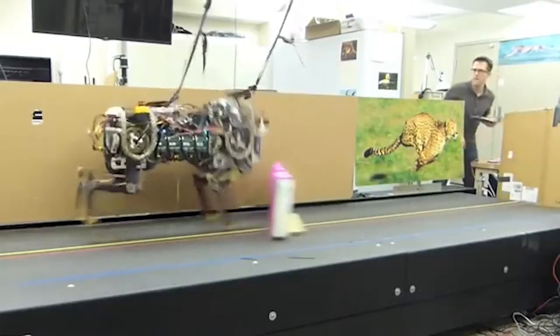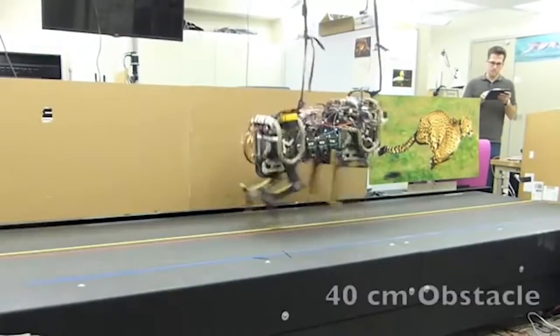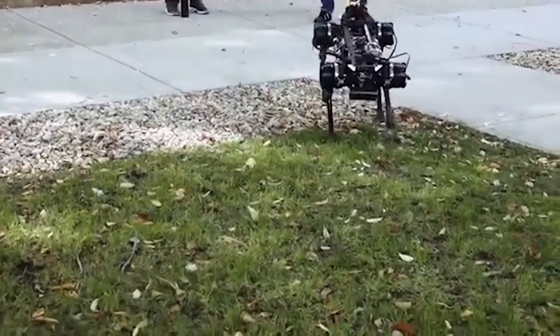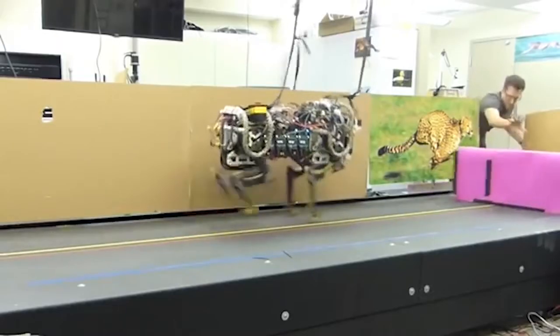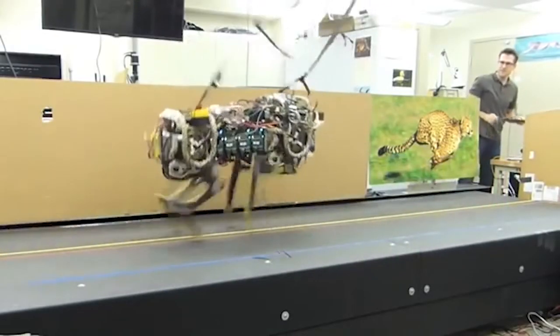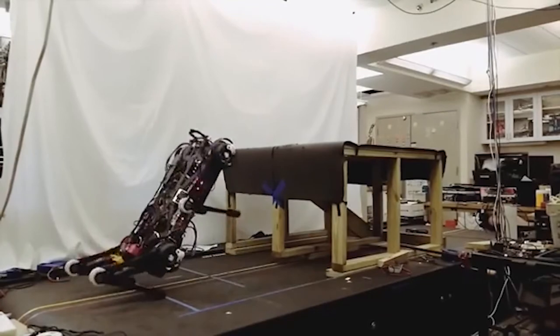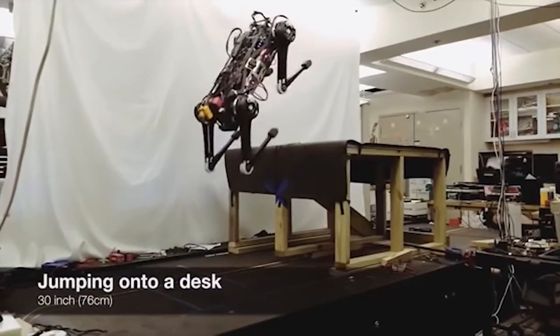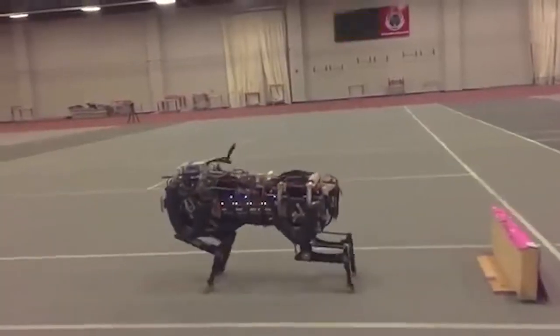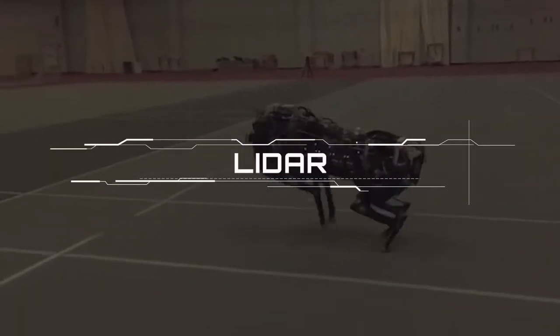For jumping, the robot estimates the incoming obstacle's height and distance. The robot understands the best position from which to jump. Next, it adjusts its stride to land before the obstacle. Finally, it exerts sufficient force to push over and up. There's an algorithm to plan the robot's path based on data from LIDAR. LIDAR is a visual system which uses reflections from the laser to map terrain.